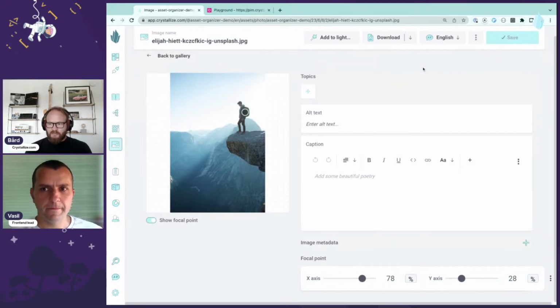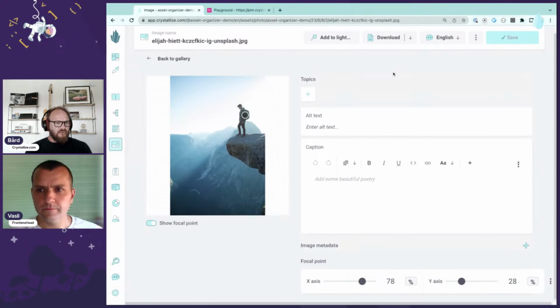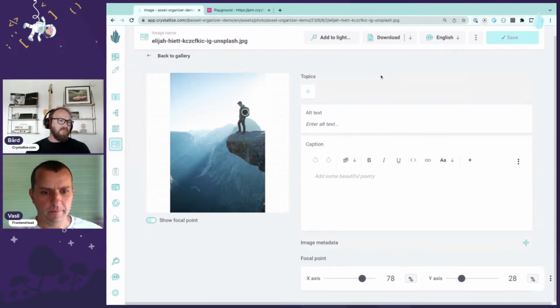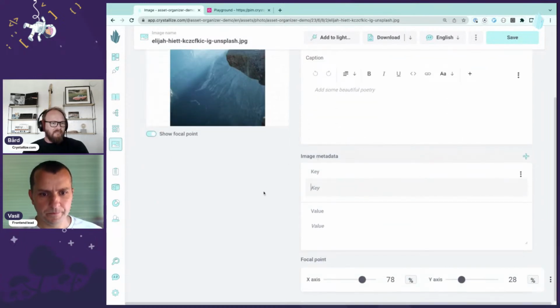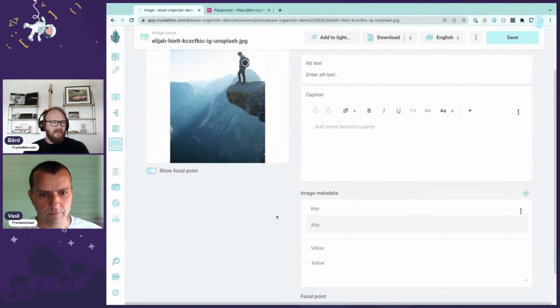Quite useful. And while we're here, we can also show the metadata, because you're able to add custom information to any of the assets. And this is basically a key value store. In my opinion, this is super useful, especially if you're doing API import.